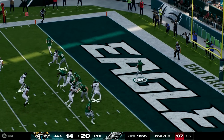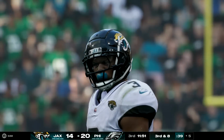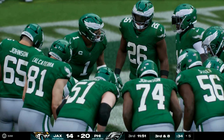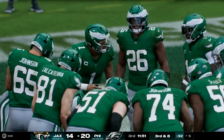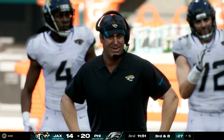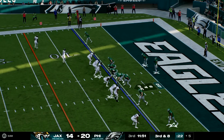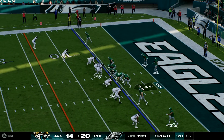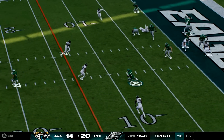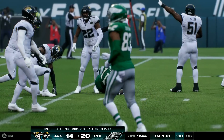Backed up to his own goal line, Hurts. And he got rid of that one quickly before the receiver even knew what was going on. That's incomplete. I like the idea of using the passing game to try to give your offense a little breathing room. You find yourself in the shadow of your own goalpost, Mike. Worst case scenario, you do not want to punt out of your own end zone. So I like the idea of trying to pick up some positive gains through the air. But they've got to come up with some completions and try to pick up at least 1 first down, or you're going to put your defense in a tough spot.